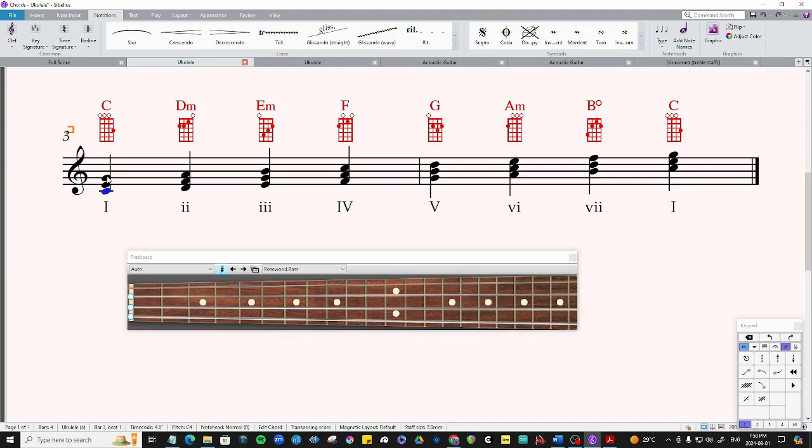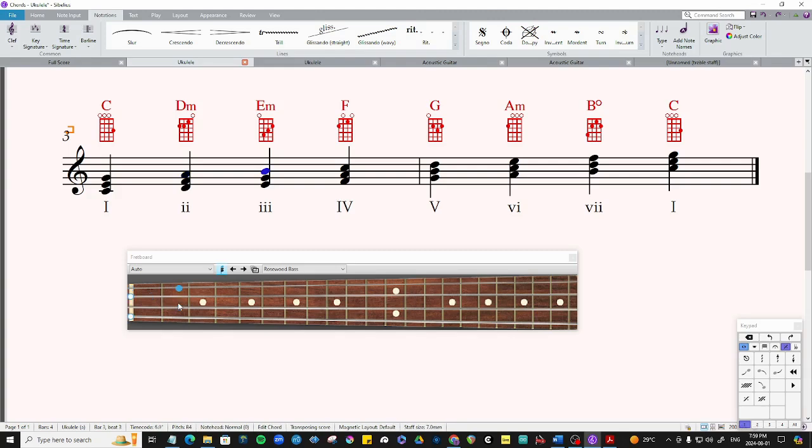Now let's go to the next one, the D minor. It's open there, and you play on the 1st fret of the 2nd string and then the 3rd string there. So that's the 2. And I bet you the next chord is just going to be moved up 2 frets.